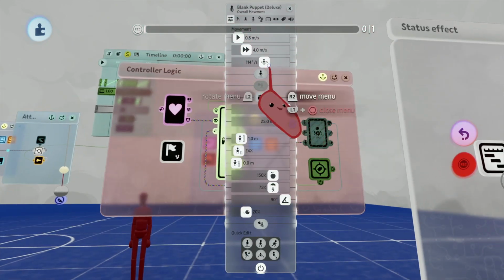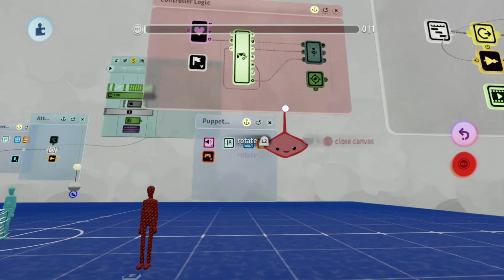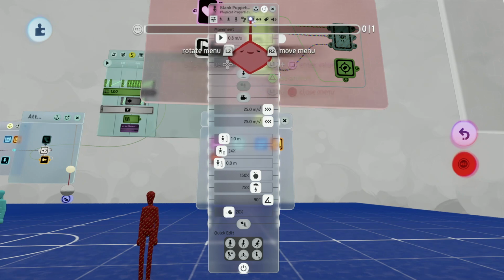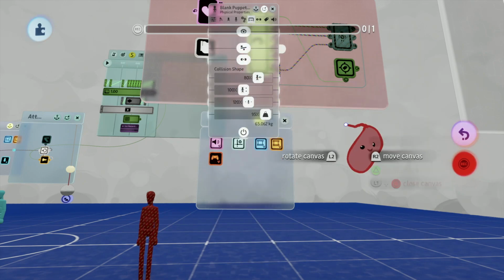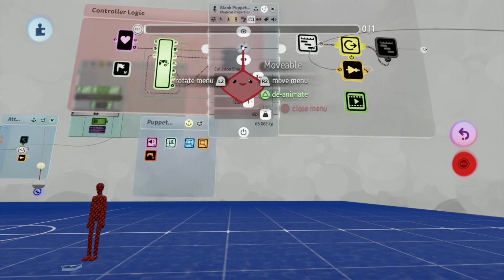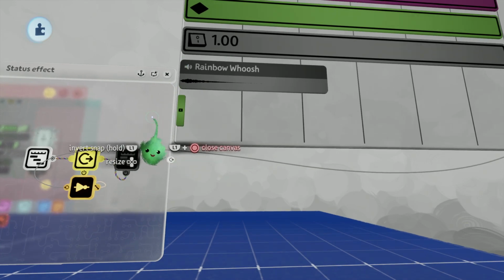So just turn off his puppet interface so he can't move, turn off his procedural animations, and as a special option, if you wanted to freeze him in midair, just simply turn off his movable status and make him immovable. There are a few games where you're allowed to freeze things in midair.